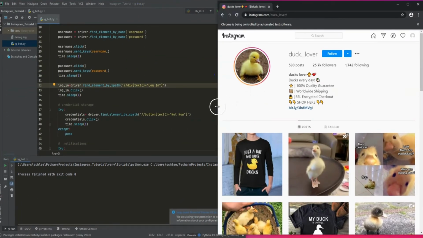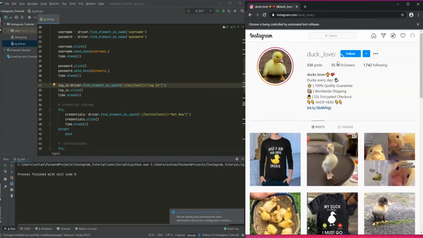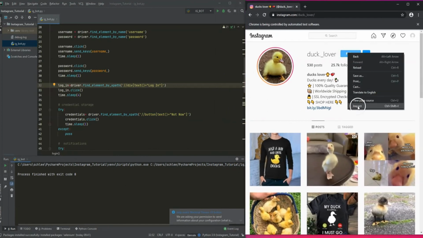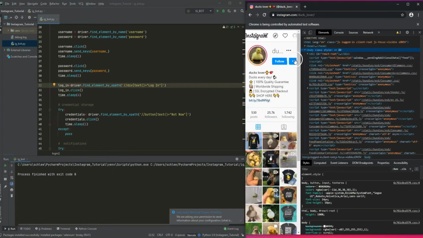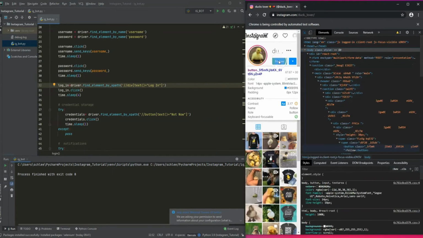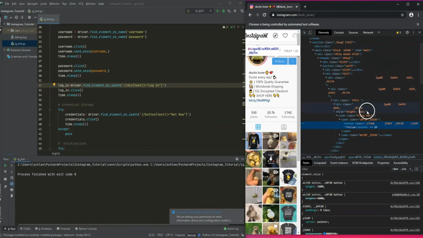And in the next step, let's get access to this follow button. Right click and inspect. Let's inspect it again. This is a little bit small, but we see everything. Let's use this button tag and this text element inside. Let's go ahead.